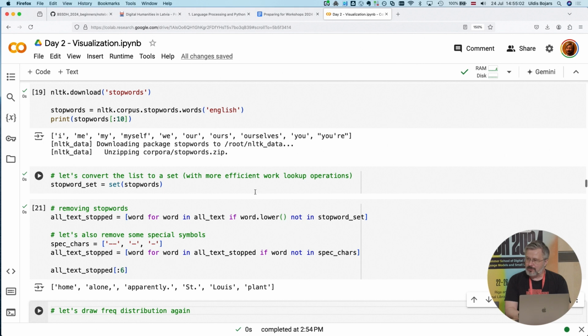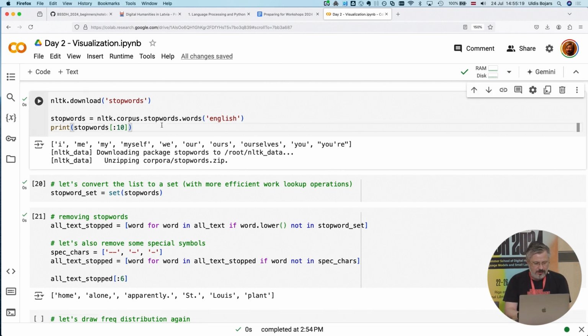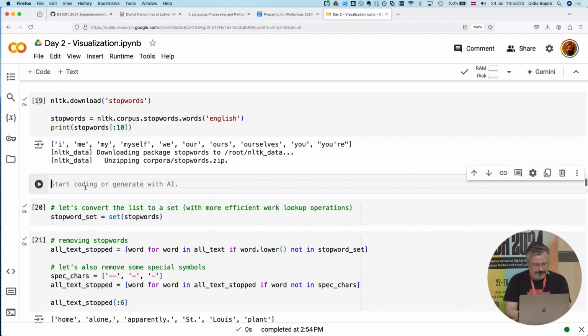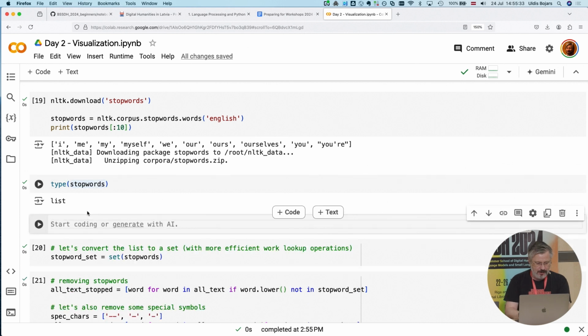That's a good question, thank you. Let me think. So you would want to remove some words from the stop words list so that they are included in this chart. Okay, a good question indeed. Let's look at the type of the stop words list. And it is just a list. If it is just a list, one thing that you can do is just remove these words one by one.